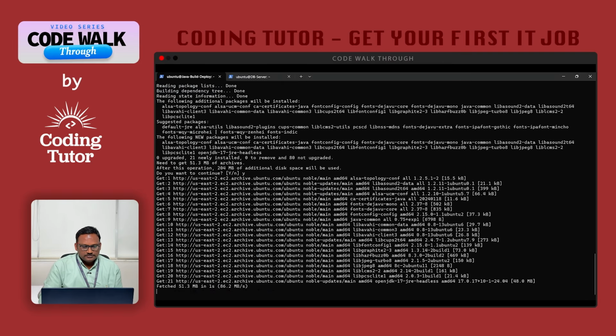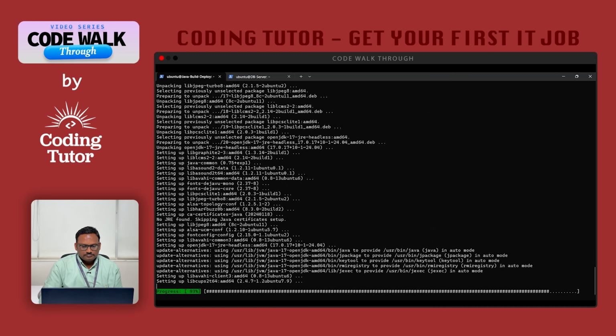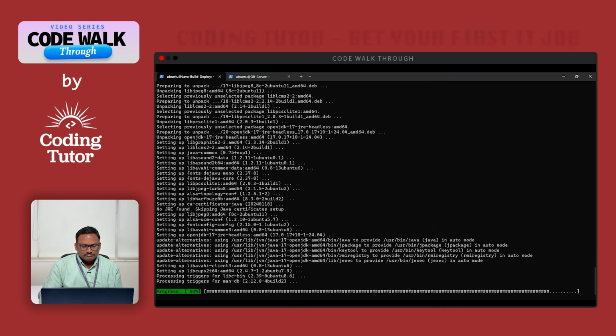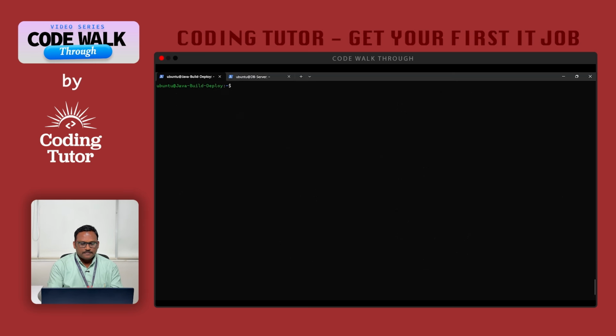Done. Now we need to install Maven to build the application. Building is nothing but converting human readable language to machine language. We'll check whether Maven is installed or not. No, Maven is also not installed.